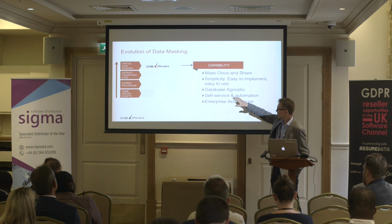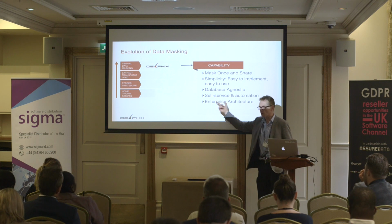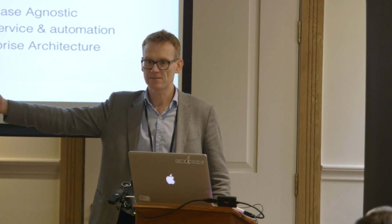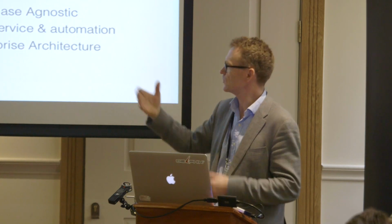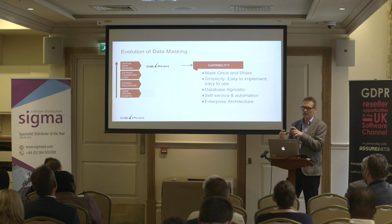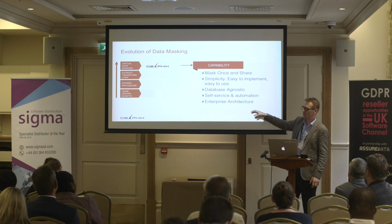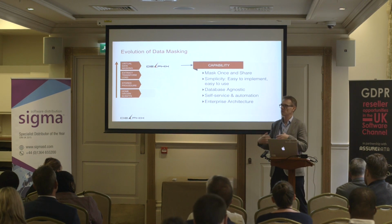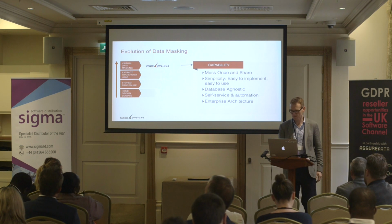And we talk about self-service, so we can deliver the masking in a self-service way, so we have an API for that. An enterprise architecture really describes the fact that you've got to have a master-slave capability. So you need to be masking at the data target, but you need to be controlling the masking algorithms in a central location, which is what we can do. And we can also change the key. If you're masking something based on a key, just like you all change your password every 2 weeks, then we can actually change the way that we mask things. Now we have that capability. Not many customers are ready to use that, because that's quite a big job. You change the key, then you're masking things in a different way. You've got to mask everything again, and that can be a tough challenge.